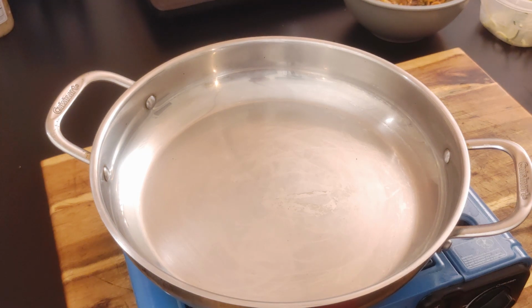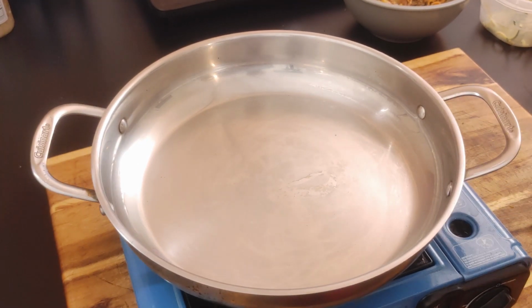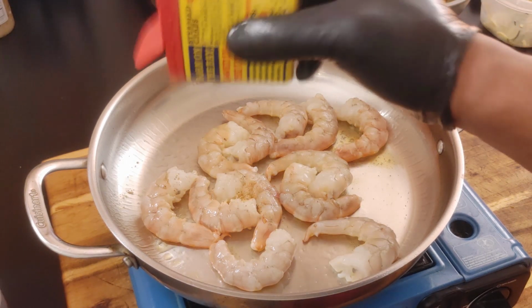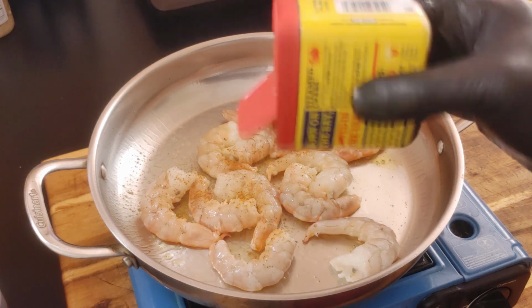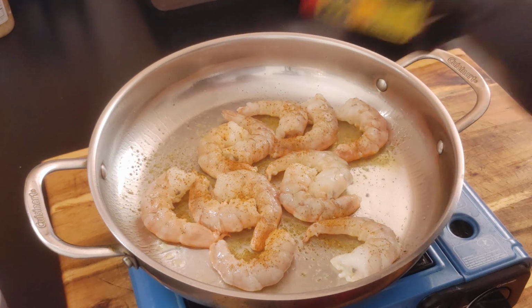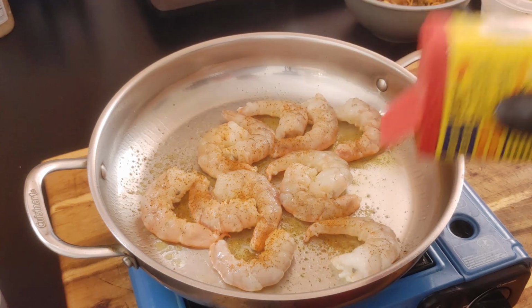Alright, and as you can see, I gave my pan a nice good clean. Let's get this heated back up. Get our shrimp popping, y'all. Alright, our grouper in the water bath is just about done. Alright, here we go. Got our shrimp up in the pan. Gonna add some Old Bay seasoning. And we're just gonna grill our shrimp real quick. Couple minutes on each side, y'all.